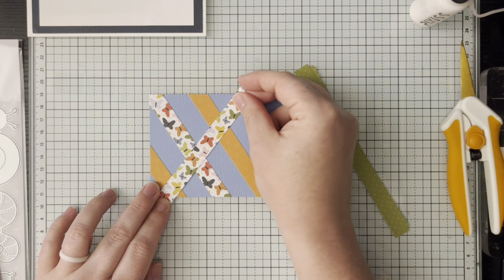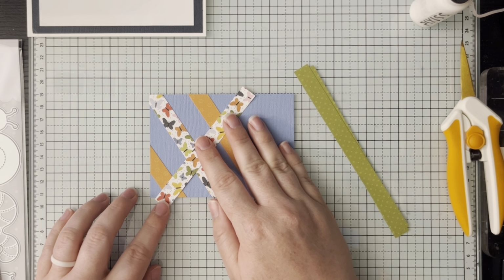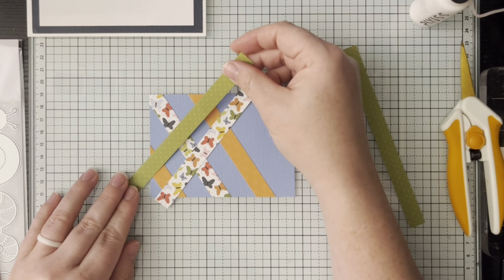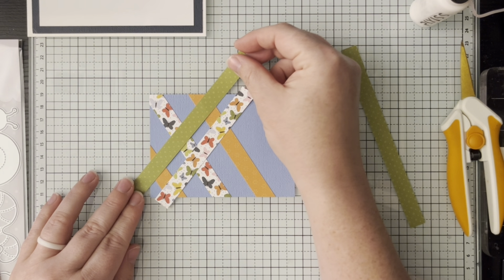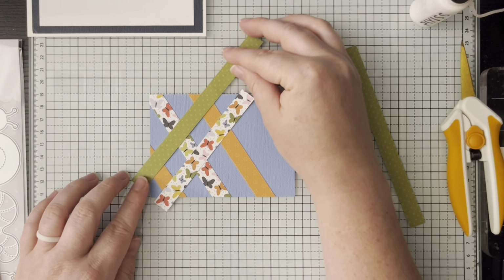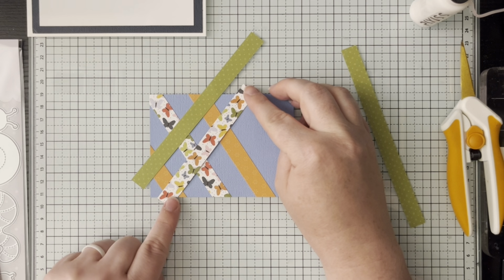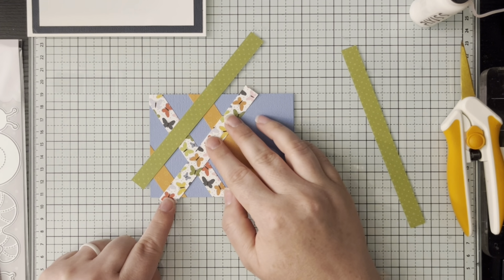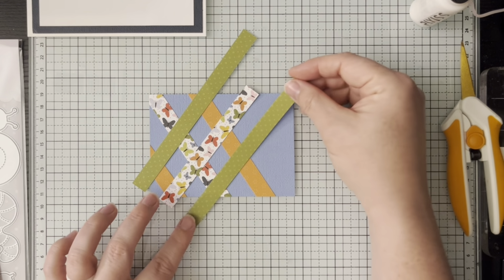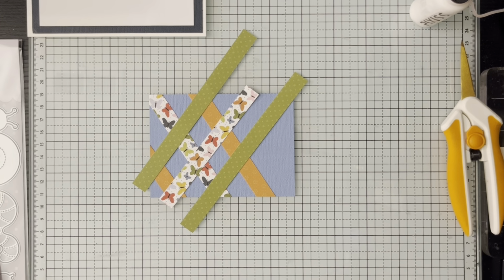Now, my tip for the other diagonals is to do what I did with the first one and start with the one that goes from the right hand corner down, and have that be your base for figuring out where your diagonals go. I chose to start with my butterfly paper again and try to just kind of line it up and match the picture. It would have been a lot easier had I just started with the green one to the right and did the corner piece and then adjusted everything, because then I slightly adjust everything anyway.